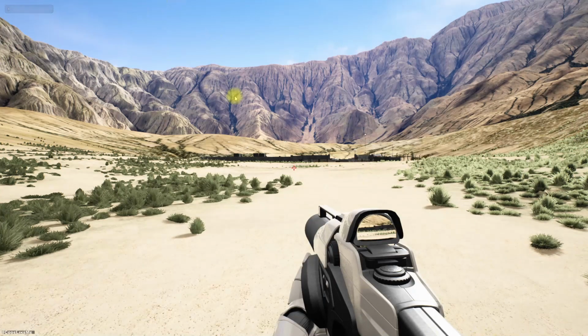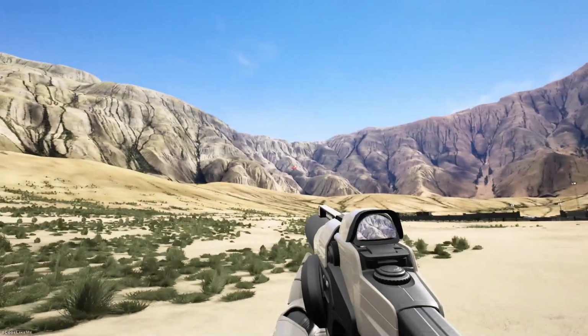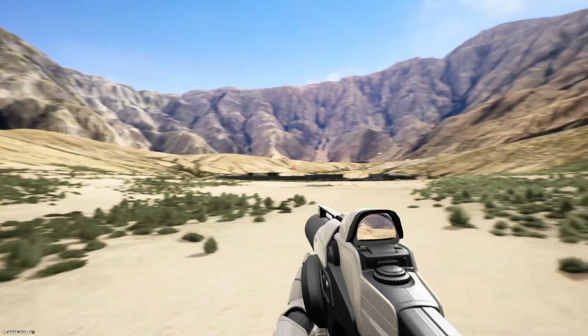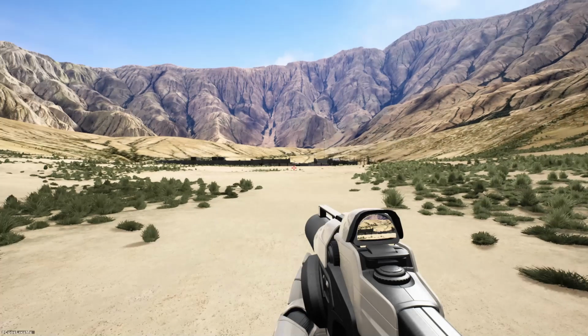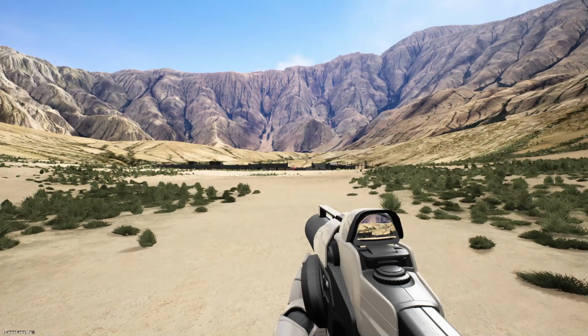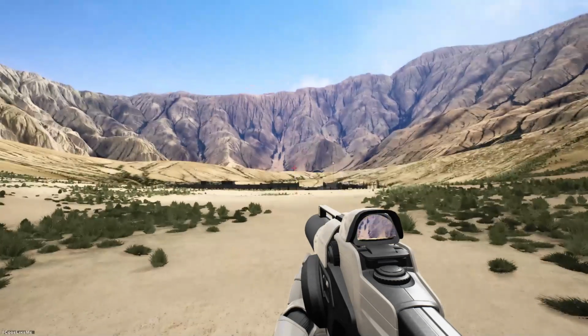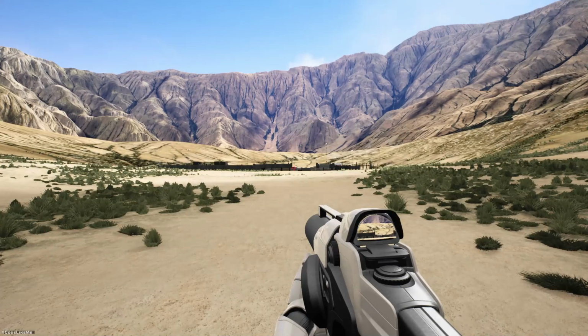Right, now we can see a zoomed in view through the scope, not zoomed out. Right, actually we can't clearly see it.